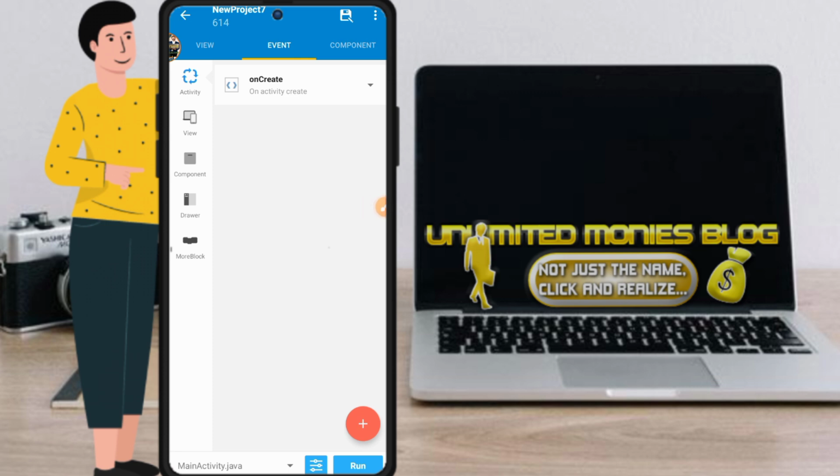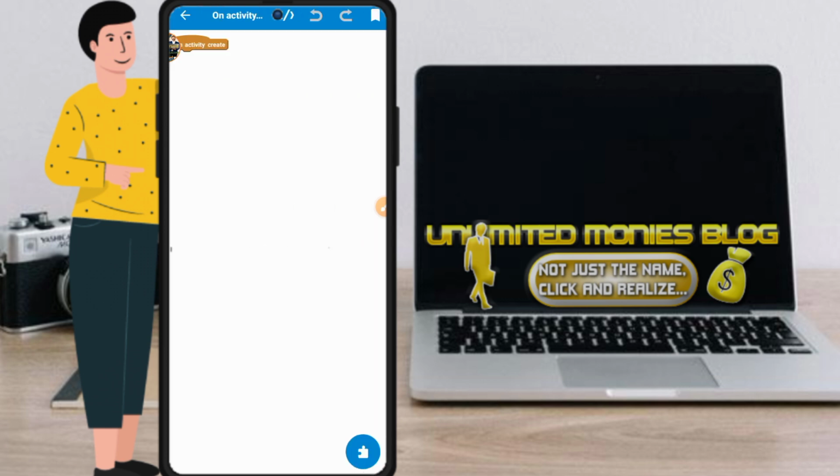So the same thing is that you want to make that text view to be white, you move to an event, either on create, because on create means once the app opens, once the activity is created, is open, on activity create. So once you open it, the explanation of the blocks will start here. So I'm bringing in some things for you to understand. So when you open here, you say, oh, I want to make that text to be white.